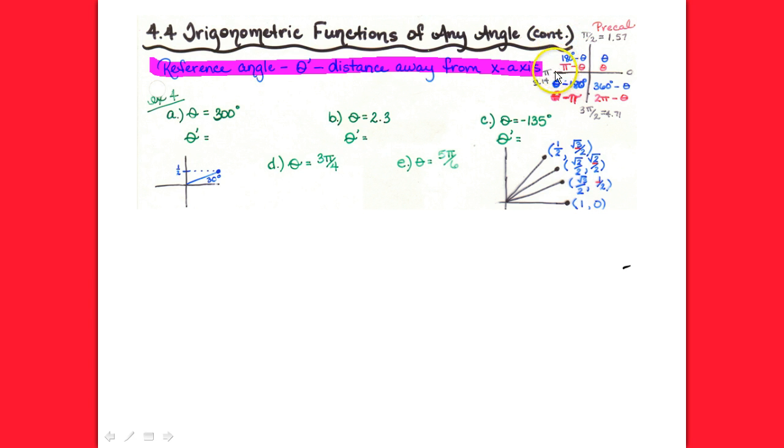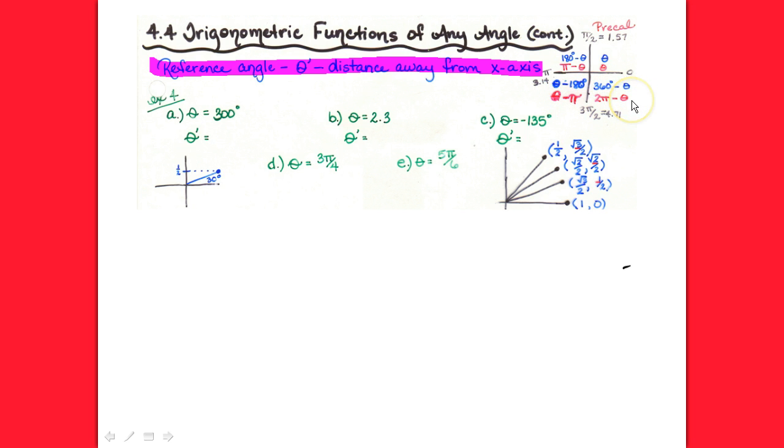If you're down here in your third quadrant, maybe your angle was 200 degrees. If you're trying to figure out how far 200 is away from this x-axis, the x-axis is 180. 200 is just 20 past 180, so that would be my reference angle. You can see the formula says then take your angle, 200, and subtract the 180, and that would give you that reference angle of 20. Or if you were working in radians, you would use pi instead of the 180.